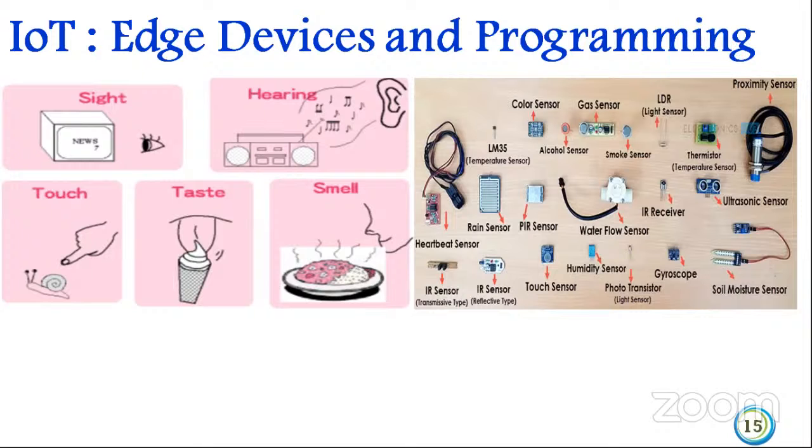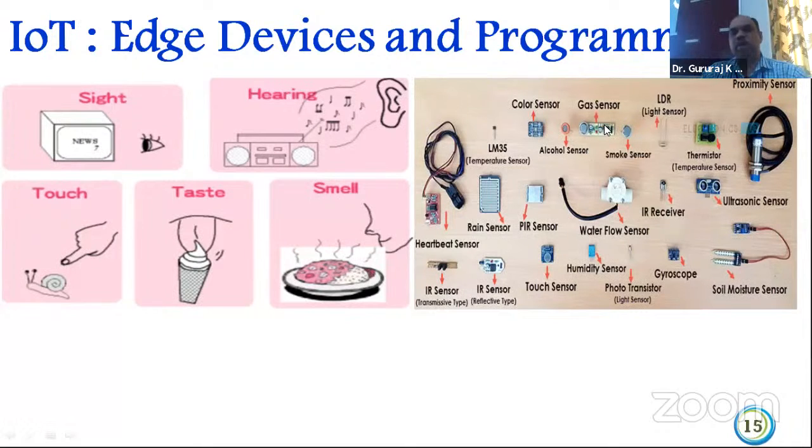Likewise, we have gas sensors, which we can use in our house for sensing gas. Alcohol sensors, which police carry for monitoring drunken driving cases. Then we have water flow sensors and water level sensors, which we can use in our water tanks to switch off the device as and when it reaches certain levels. All these sensors are the key components of an IoT environment.